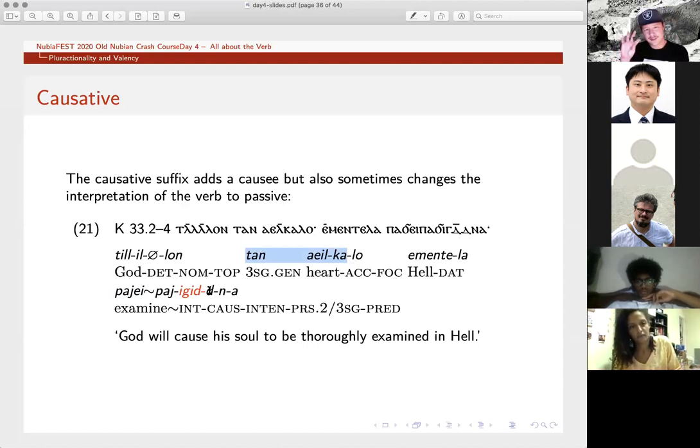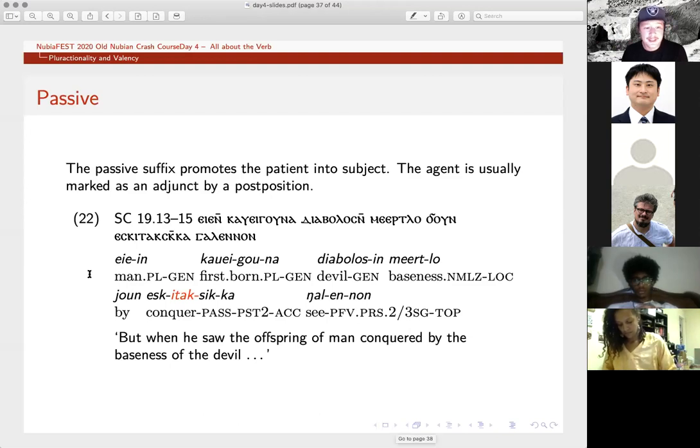Right. So there is this flip in the verb where you're not causing someone to examine something else, but you're causing something to be examined. And all of that in a single suffix. So this is quite interesting. What is even more surprising is that you also have a causative auxiliary, and that causative auxiliary is a true causative, whereas this one seems to be more like a causative passive or something. So as a suffix, it does that, but not as an auxiliary. Fun.